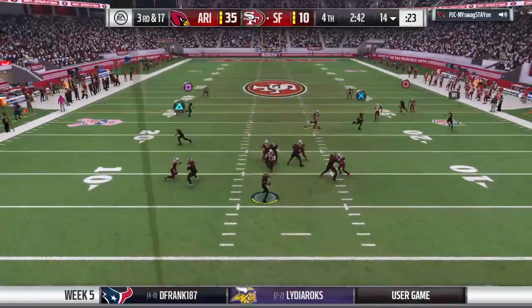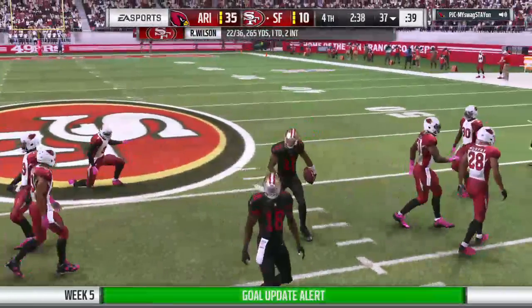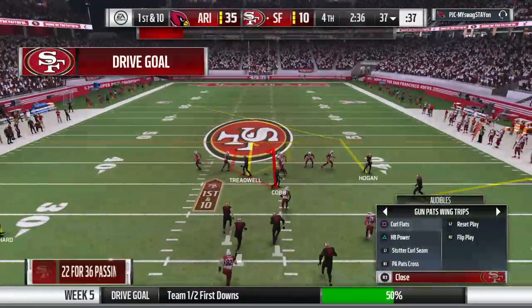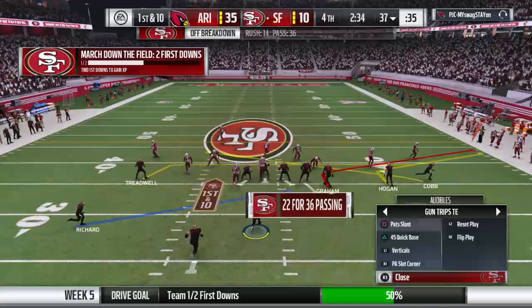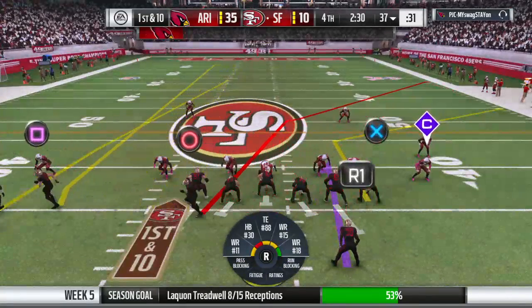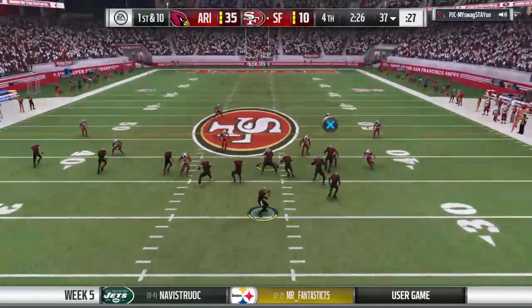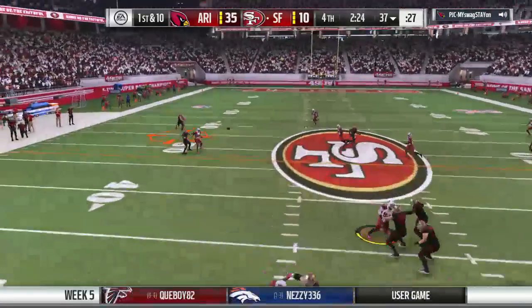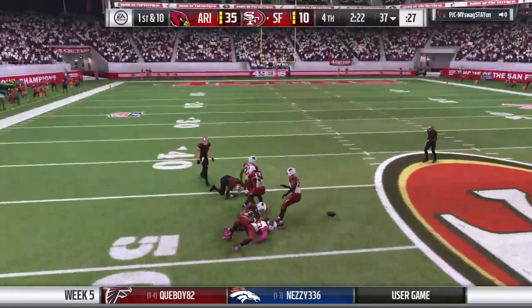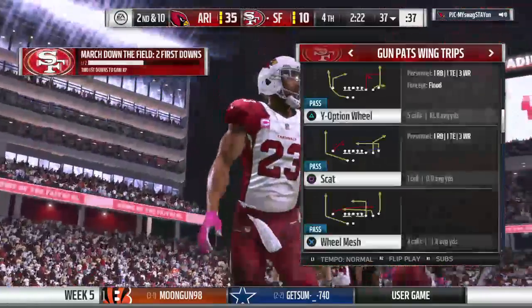3rd and long. It's Wilson, over the middle, he's got Treadwell. And he's brought down after a good game. He's been one of their few bright spots here this afternoon. And as you pointed out, so far he's gotten his. That's not been the issue at all. But the teammates, the other guys, they've been shut down. That's why the defensive guys have to feel pretty good, even though he's over 100 yards. Yeah, he topped 100 with that last catch.